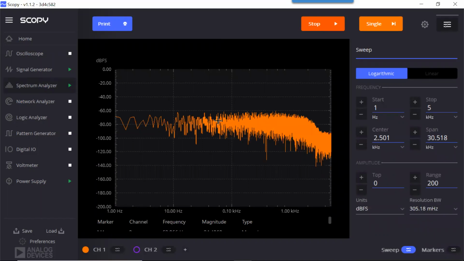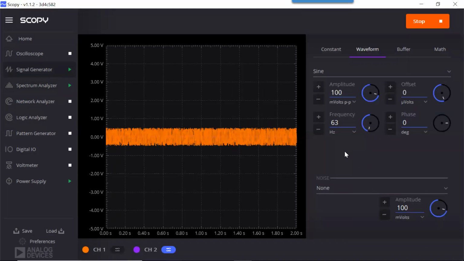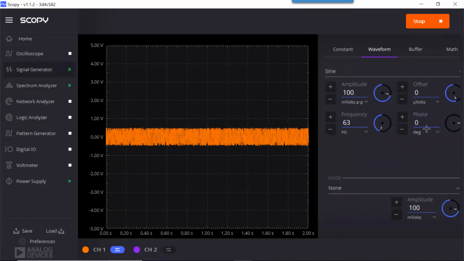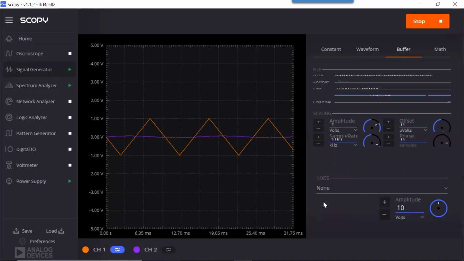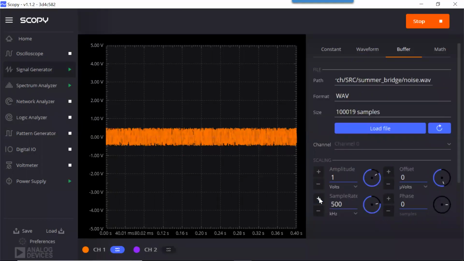Okay, this is the noise, where you can see it's rolling off a little past 1 kilohertz. Well, I designed it that way to match the paper, but we can manipulate the frequency of this so that it gets pushed out. And it's actually really easy, because if I go here, go to waveform, no, buffer, right? I can speed it up by changing the sampling rate.